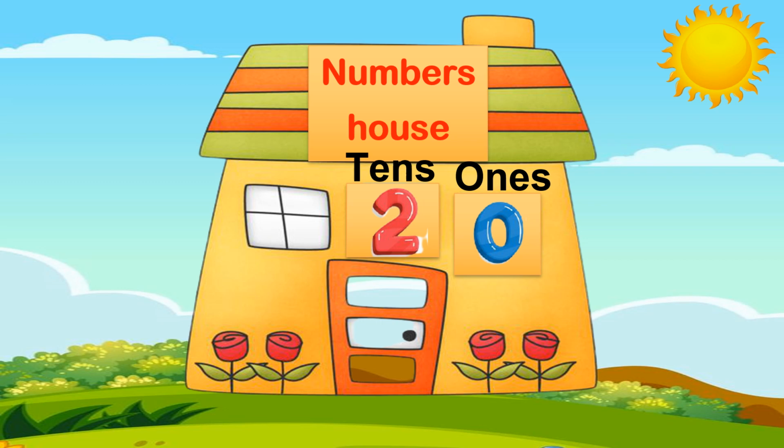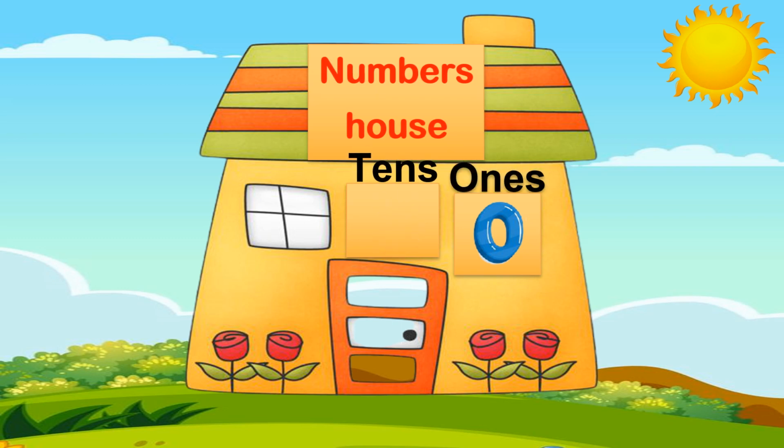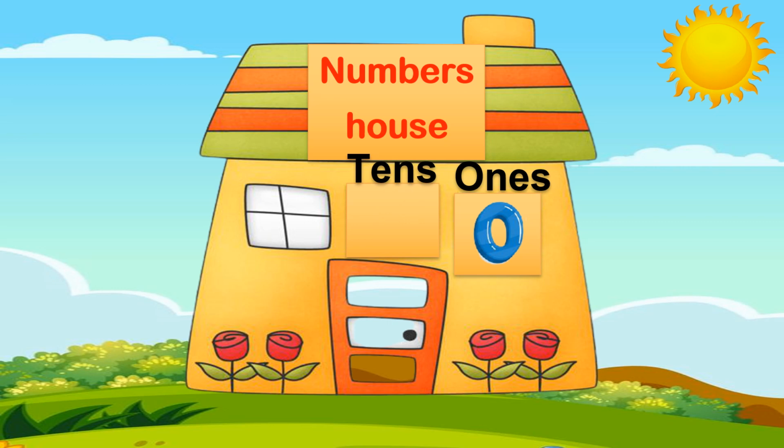If I have 20, I will enter 2 in the tens and 0 in the ones. 30, 3 in the tens and 0 in the ones. 40, 4 in the tens and 0 in the ones. 50, 5 in the tens and 0 in the ones. 60, 6 in the tens.